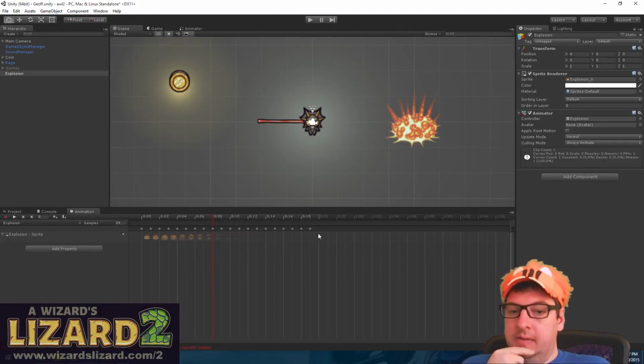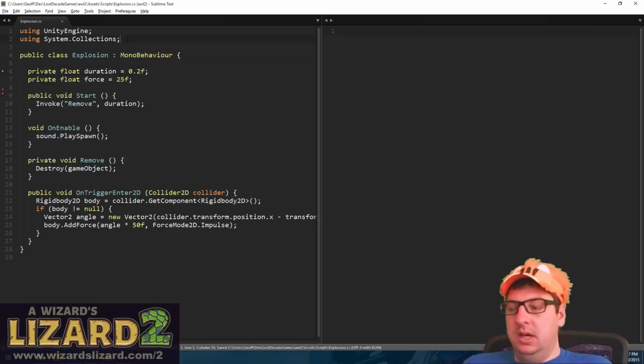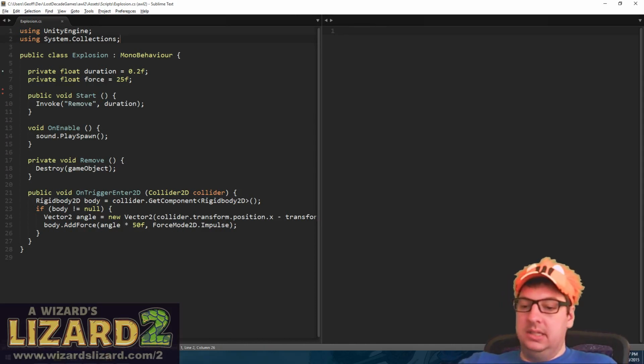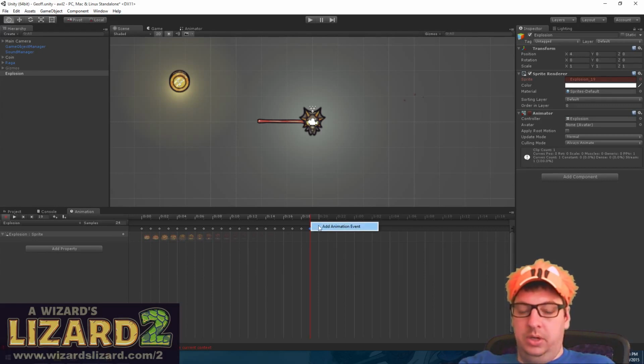This is more like 0.2 at the moment. I think what I'd like to do with this, though, is use the Unity animation events, maybe, so I can say, basically two things: when it becomes not hazardous anymore, and also when it's completely gone. I don't know if that's the right way to go about that, but it's one way we could do it. So like we could put an animation event here.